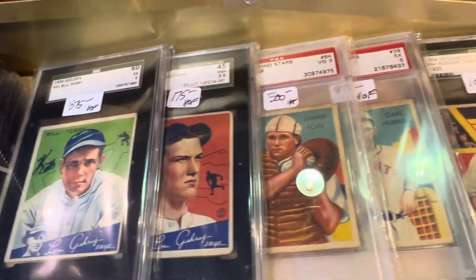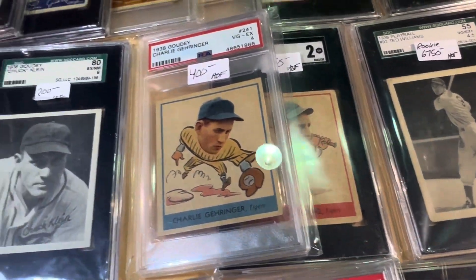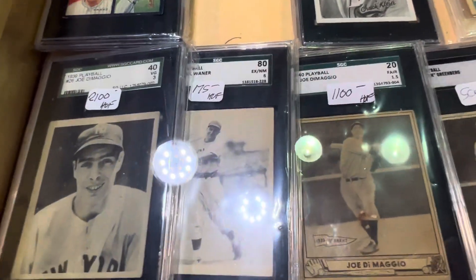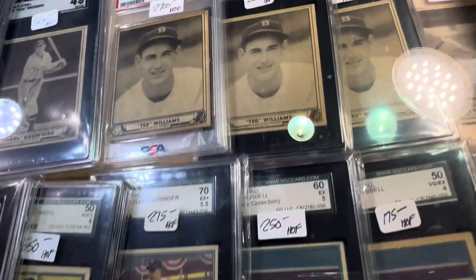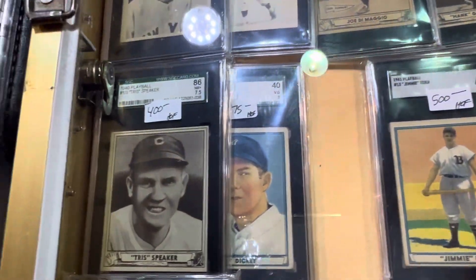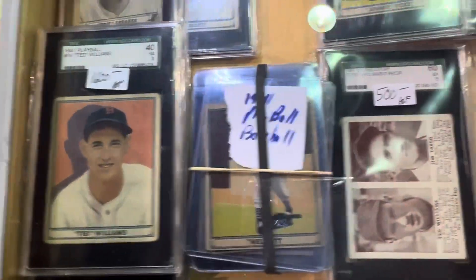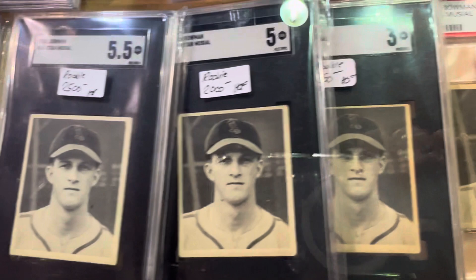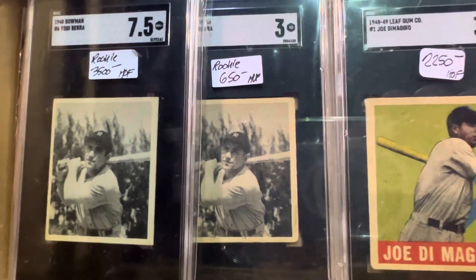That's a good Fox over there. That's so Goudy. Great stuff. Get the Play Balls — '39 Play Ball, some really really cool stuff here. '41 Play Balls — check out that '41 Play Balls. After that there's the DiMaggio rookie. Yeah, awesome — the DiMaggio rookie card, great condition, seven and a half.